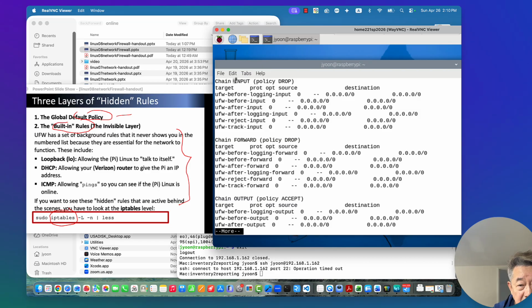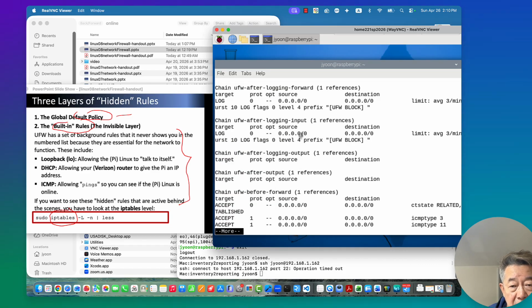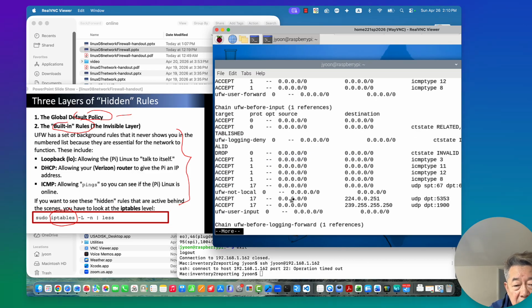You can see here something for input, something for forward, something for output, and then ufw-after-forward, ufw-after-input, ufw-after-logging-forward, ufw-after-logging-input, ufw-after-logging-output, ufw-after-output, ufw-before-forward. So the rules are accept, drop, ICMP type, in other words, ping may be possible, right?